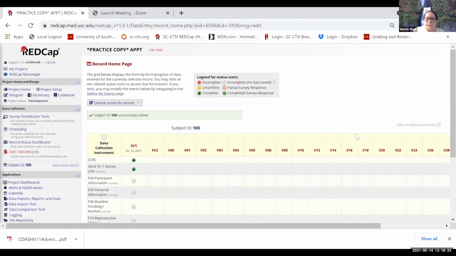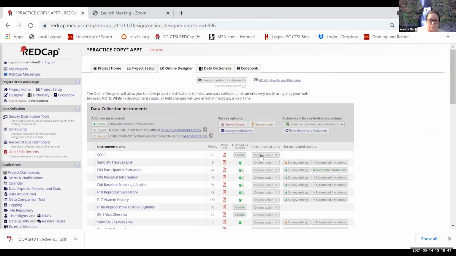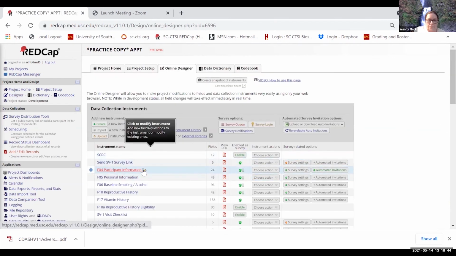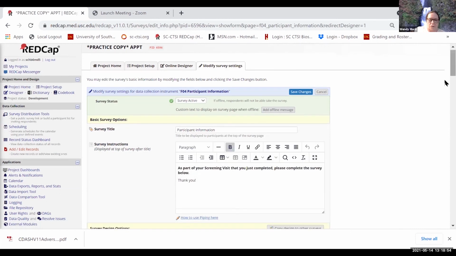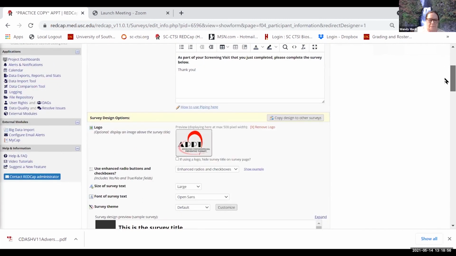Now, Wendy Mack, the participant, will soon be getting an email, but let's see why Wendy Mack, the participant, gets that email. So let's go back to the designer. And the first form I should be getting is participant information. Go to the survey settings. You know, there's the things you've seen before. We've set this up with our trial logo, etc.